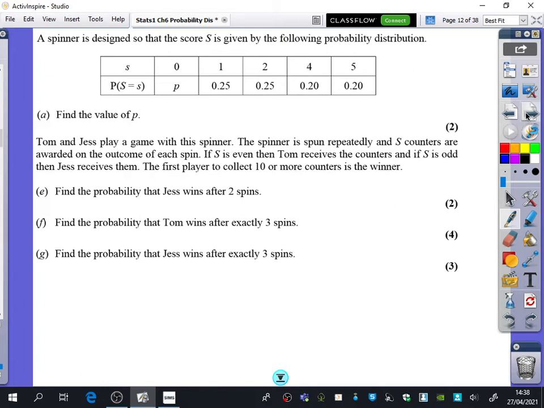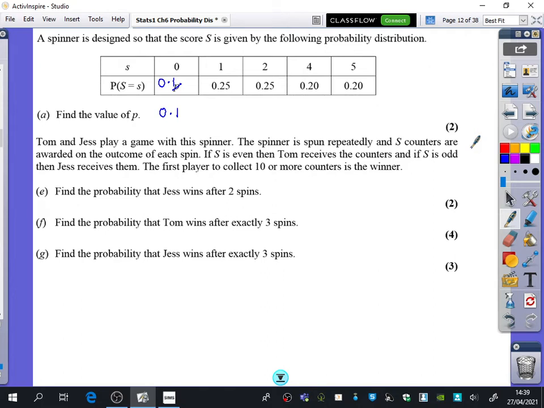They've started to put questions in that are a bit like this, so I want to see if we can nail this one. This time it says, a spinner is designed so that the score, S, is given by the following probability distribution. Find the value of P. So that's a pretty quick one to find out what the value of P should be. 0.1, because these add up to 0.5. That makes it 0.7. That makes it 0.9. So the probability of P here is just 0.1. Nice, easy question for that first bit.